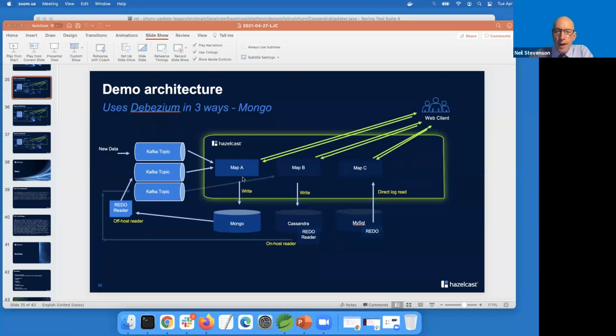Okay, so I am filtering, if you can see my mouse, I don't know if that's visible on share screen or not. Yeah. When MAPE writes to Mongo, there's a filter there. And at this stage between the Kafka topic and the map, there's a filter there. So the filter is in this place and in this place, but it's not here.